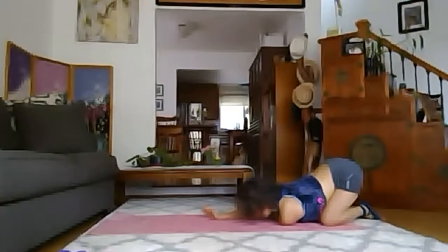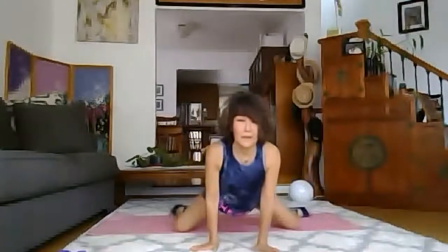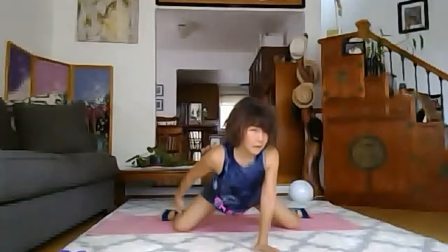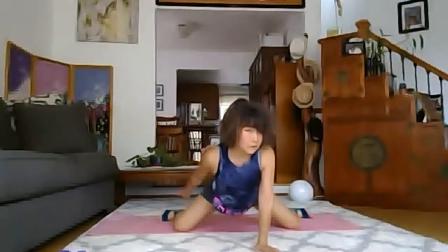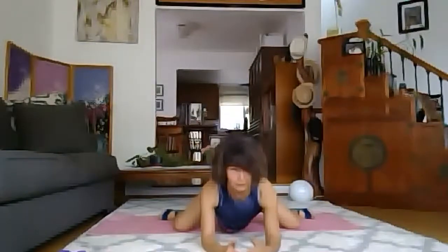Inhale. Exhale. Open your knees. Bend your knee 90 degrees and your ankle 90 degrees, pointing the toes out down to the elbow. So your back is nice and flat.